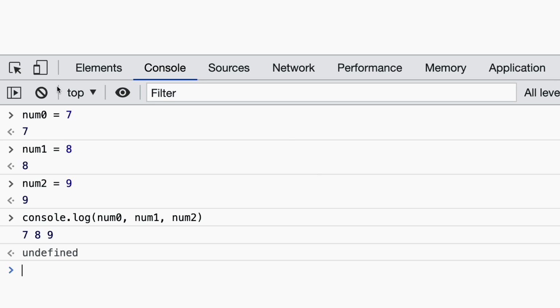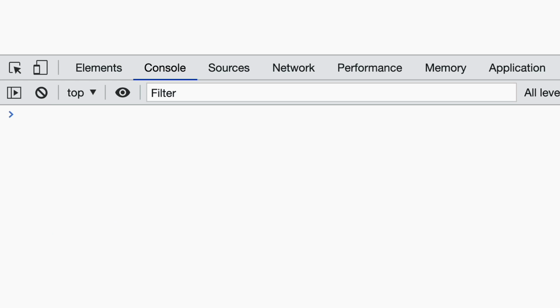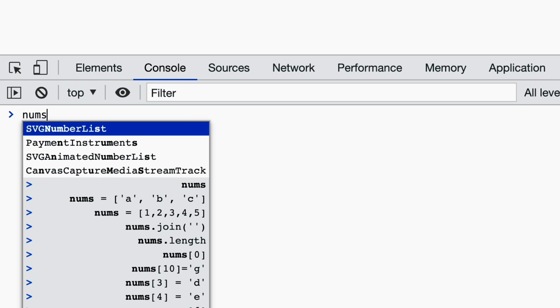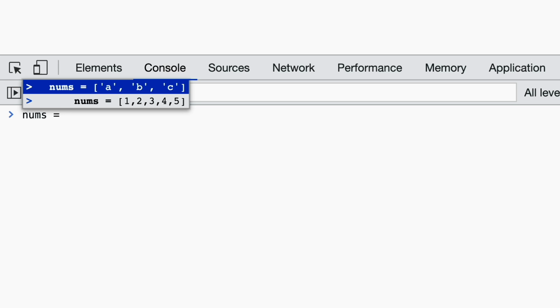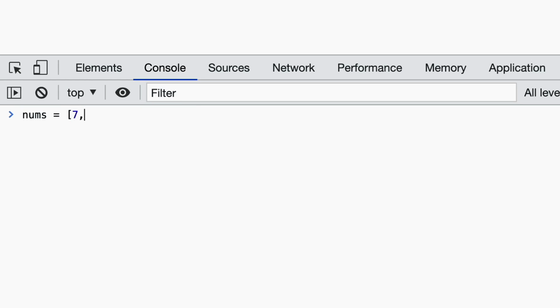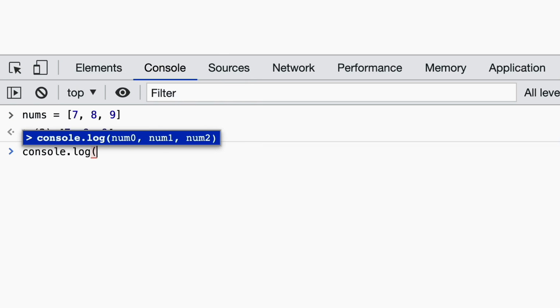We use something called an array to work with sets of numbers. So we're going to create an array. It's a variable, nums equals, then you do an open bracket, put your numbers separated by commas, and then a close bracket. Okay, so now all of those numbers are in nums.